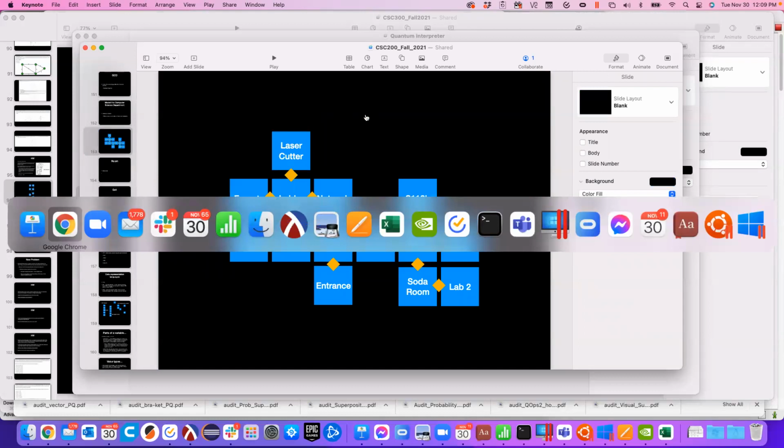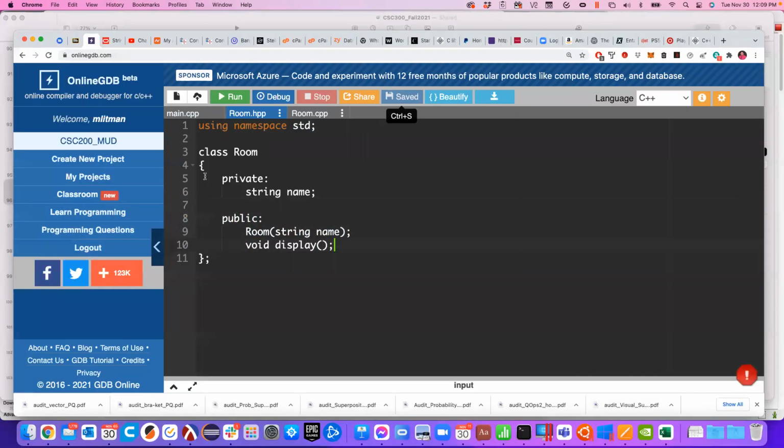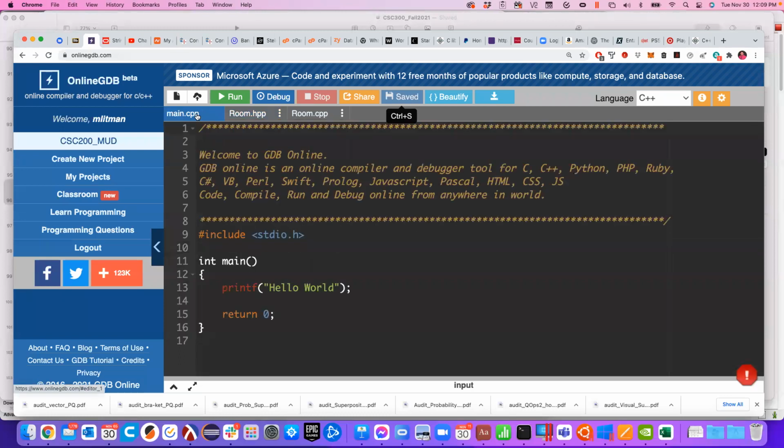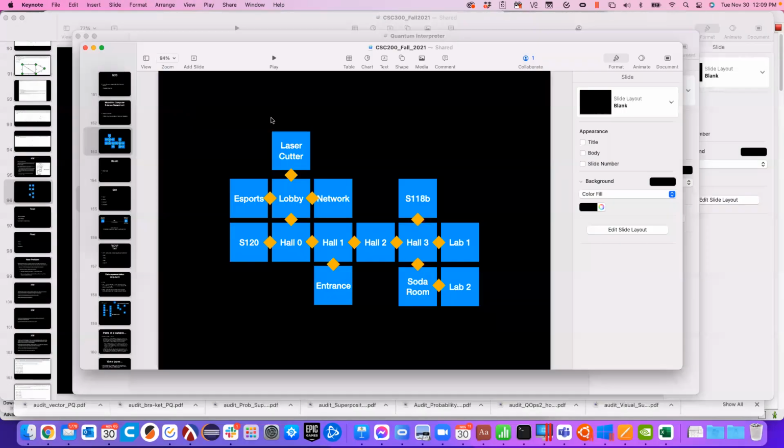So now let's go build some of these rooms, because now I have a blueprint. I have a blueprint that I could use to build instances of these rooms. And in this case here, I need 1, 2, 3, 4, 5, 6, 7, 8, 9, 10, 11, 12, 13, 14 rooms. I'm going to build 14 rooms. So I need to use that blueprint to build 14 separate instances of rooms. Make some sense? So let's go ahead and we'll just build them in this order, that way we won't forget. So we'll build the entrance first.